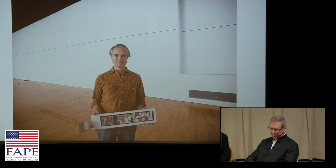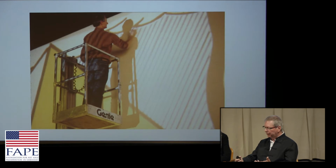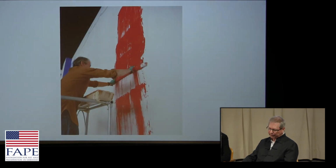This is a photographic montage of his maquette that he would use. It has a scale line drawn through the center, but this is the beginning of the day work, and I think they had maybe 4 or 5 or 6 weeks to pull it off so it could open at the same time as the exhibition. The deal was that they would project from the maquettes onto the wall, and Roy always redrew everything himself anyway. He didn't want it to be too good a projection, in fact, because he was at that time adjusting it for the specificity of the work.